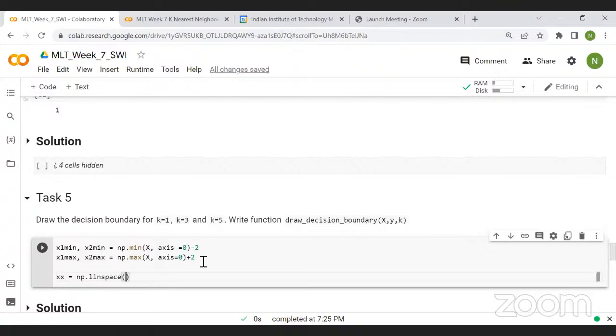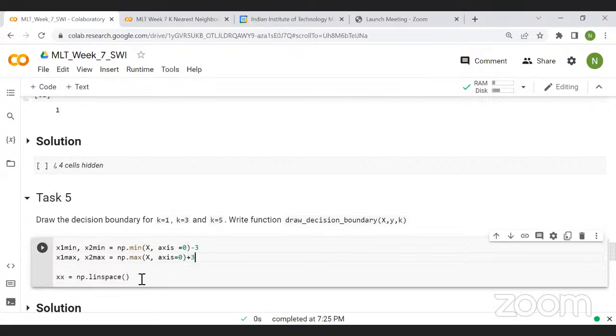Sir, I couldn't understand the minus 2 and plus 2 part. Sir, could you please explain? Here I'm just extending my axis. So let's say my axes are starting from -3 to 3, I just extend it to -5 to 5. I subtracted from the minimum value just to make sure that those points don't come on the boundary. I just extended my axis by a bit, by a factor of 2. Okay, sir. Why only by 2? You can set any value. You can set 3, whatever you choose.